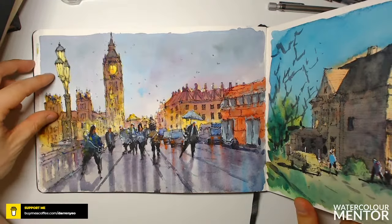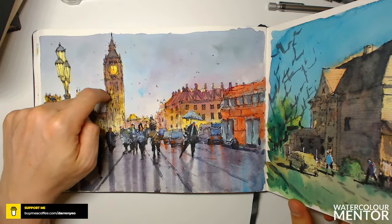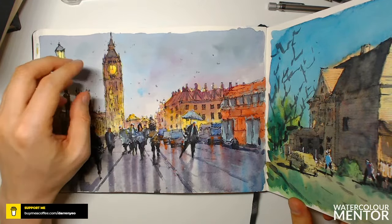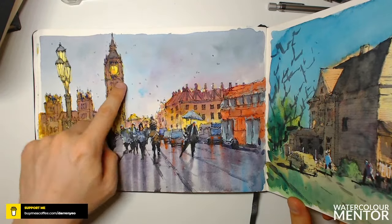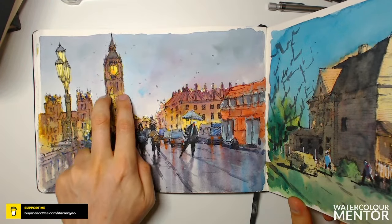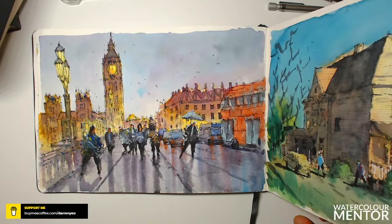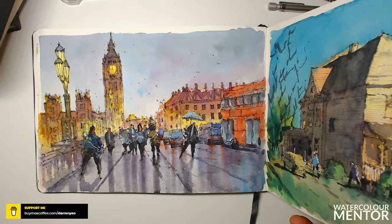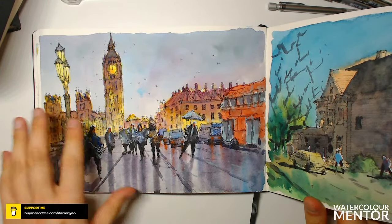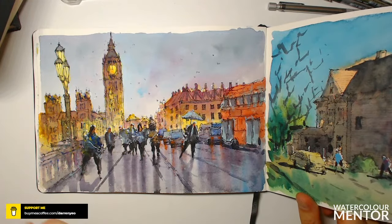Next time if I was to do this again, I'd spend a bit more time here, and basically just start drawing in a bit more detail for the Big Ben and just the clock tower. I've made a mistake here as well, so it should be sort of wider around where the clock face is, and then the building sort of tapers in a little bit further down. So it's really important, after you finish a painting, to just review it, have a look at it, and think to yourself, objectively, what do you like about it, and what could you work on for next time.